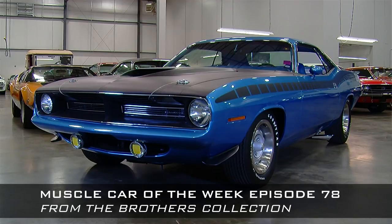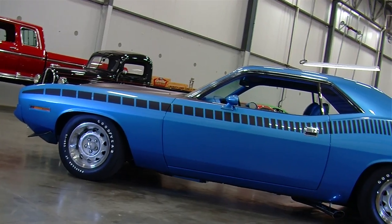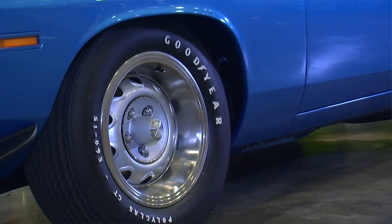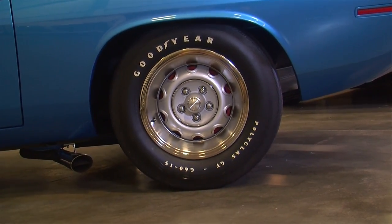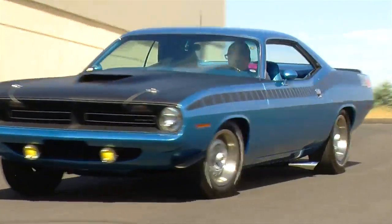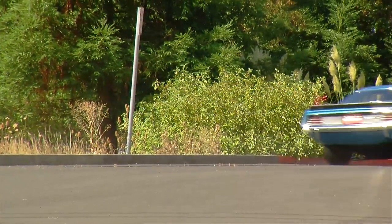In our number two slot we've got one of my favorite all-time muscle car wheels — the 15 inch Mopar rally wheels found on the AAR Cuda. These are pretty cool because they've got an Argent silver face on a stamped steel wheel with a trim ring and a 10-hole design, where the holes were stamped in to make them lighter and add style. There's a neat little illusion when you look at these head-on: those holes are not true circles, they're kind of D-shaped, but the reflection of those holes in the trim ring makes them look like circles and makes the whole wheel look a little bit bigger. The other neat thing about these cars is this was the first time tire sizes were staggered, so the front size is a little shorter than the rear, enhancing the rake look of the AAR Cuda.